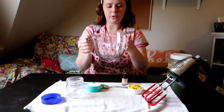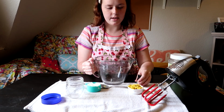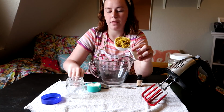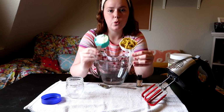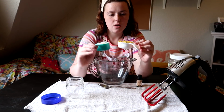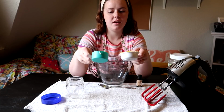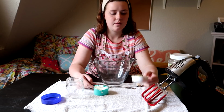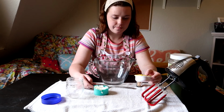We'll take our large bowl, and what you need to do is you have 1/3 cup of shea butter and 1/3 cup of coconut oil. Do not melt these. If you melt them, it is a big no-no. I did that once and it did not turn out well. It was very soupy lotion.